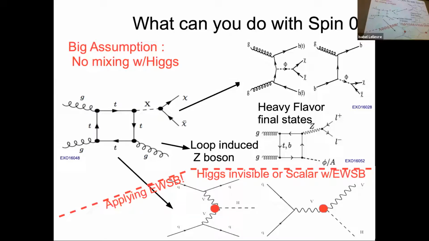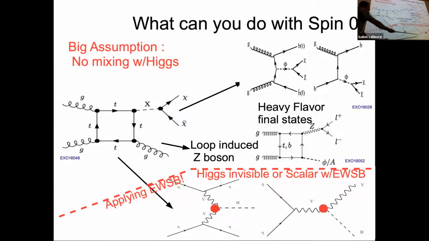And then if you have electroweak symmetry breaking in your mediator, and so it actually couples to vector bosons, then you can have this mediator being produced by vector boson fusion. So you can imagine this be your X. It turns out that if you have electroweak symmetry breaking, and I'll talk about this in a sec, this guy is going to mix with the Higgs. And so you typically are dominated by vector boson fusion Higgs to invisible and associated Higgs to invisible, Higgsstrahlung. So you have a vector boson, it's radiated, and then you produce a Higgs.